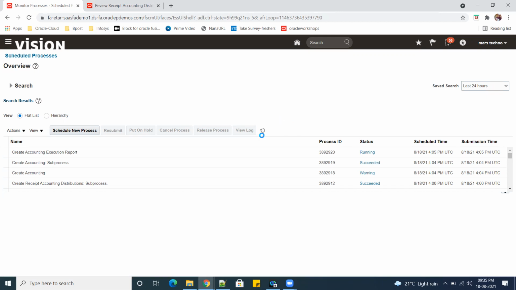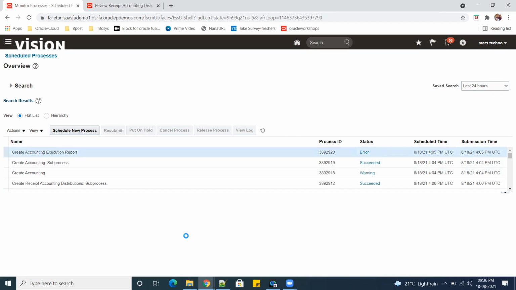See, once we have a proper accounting setup present in all the SLAs, so costing, receipt accounting, then we don't find any issues. See, now we got error.